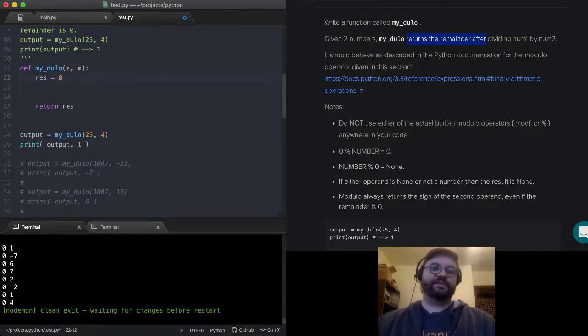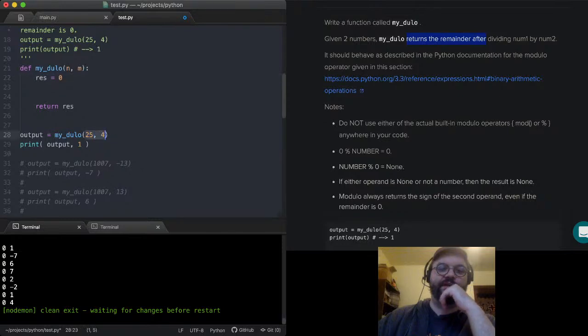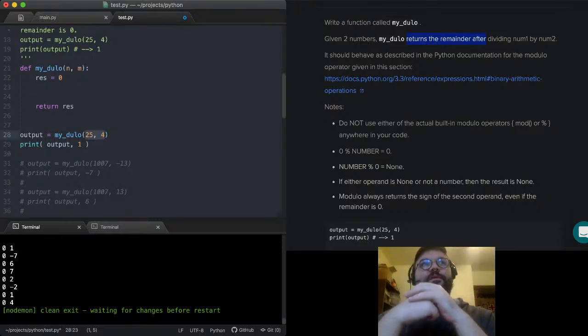So this is like saying, what's the remainder of 25 divided by 4? If I take 25 over 4 and get the remainder, I should get 1, right? And we can think about that. So I don't need to count in increments, right? I'm thinking of how to do division, not modulo. But I could count in increments and see how many times I can count in increments up to 4 and get whatever that sum is without going over 25.